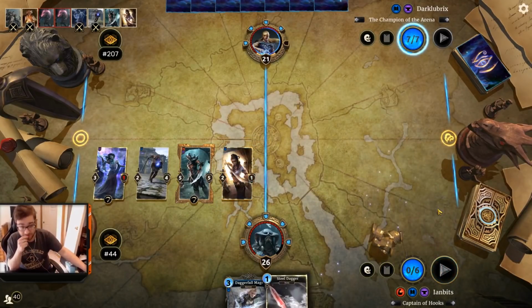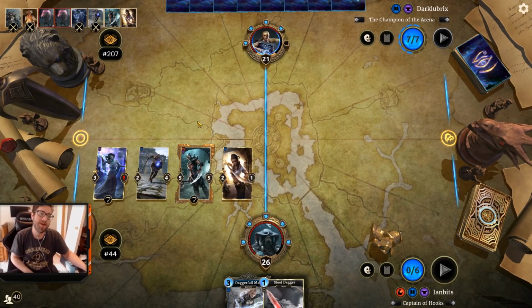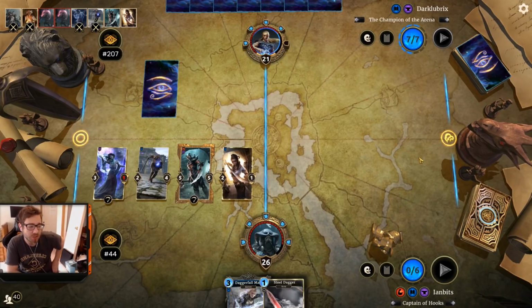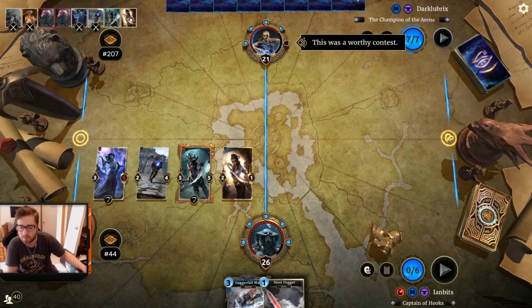Even though he was removing our things, he still left our board intact and gave us the chance to develop onto the board. We were able to hit the 5/5 to punish this, get good development and good cash in on our current resources. So this should be very difficult for him to come back from. This was a worthy contest.